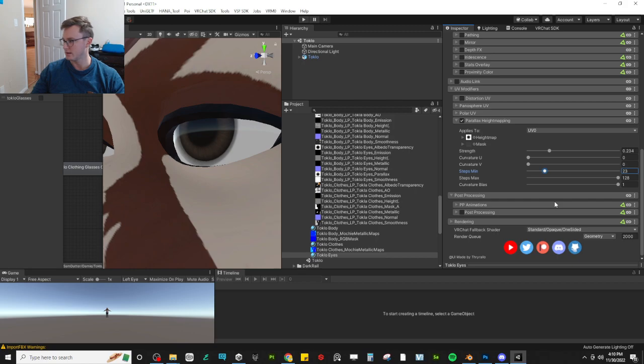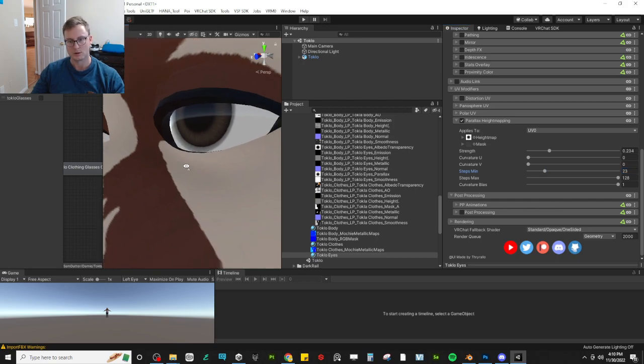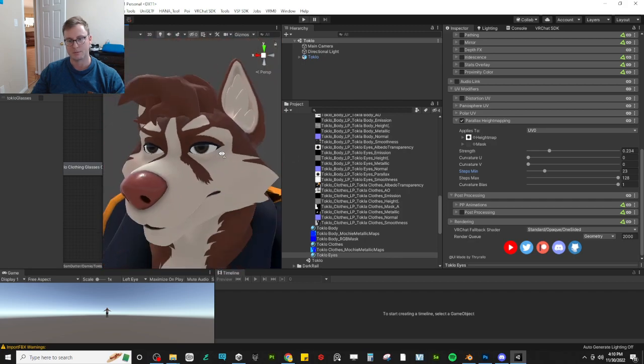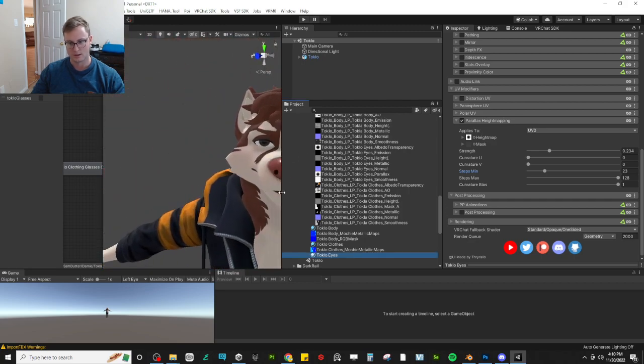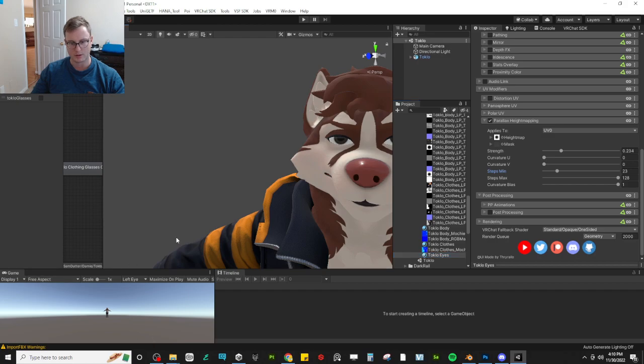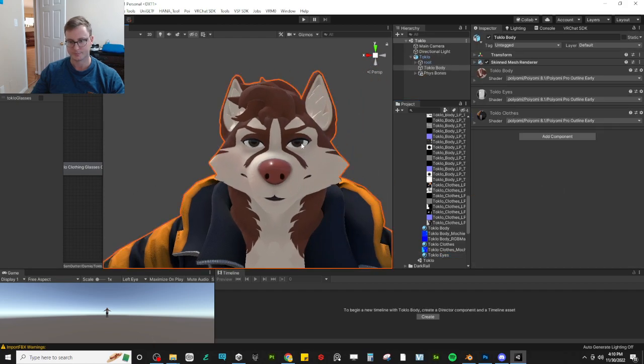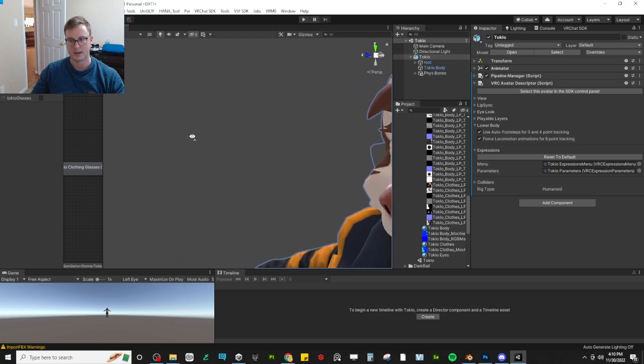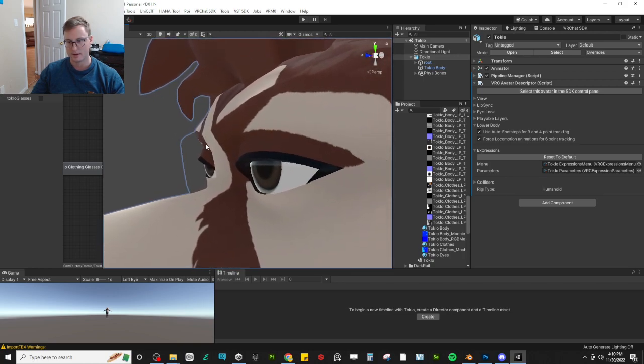No parallax in the convex... side scrollers with layered objects at different speeds. What does parallax do here? Depth? Correct. So it provides some depth. It's a little hard to see on a screen. It's a little more noticeable in VR. But the general idea is that the eyes now have some depth to them.